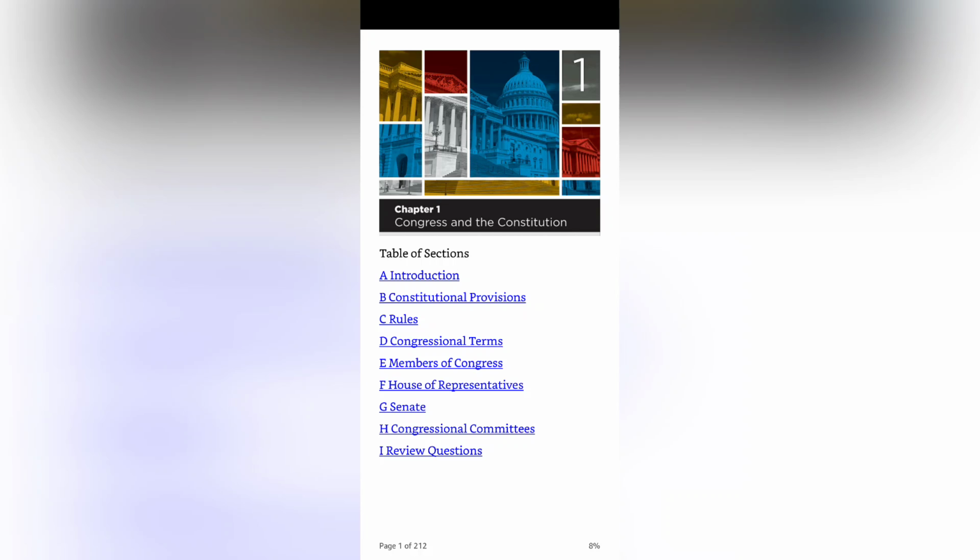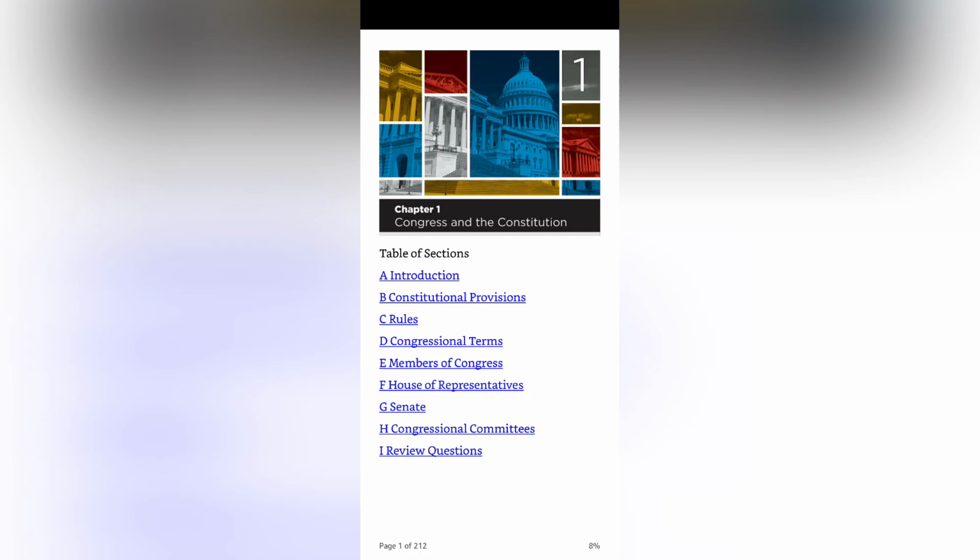Among the provisions of the Constitution affecting the Congress, several are of particular importance. Article 1, Section 2 stipulates 2-year terms and sets the necessary qualifications for members of the House. Section 3 does the same for senators, creating 6-year terms and the qualifications for senators. See Chapter 1E ahead.